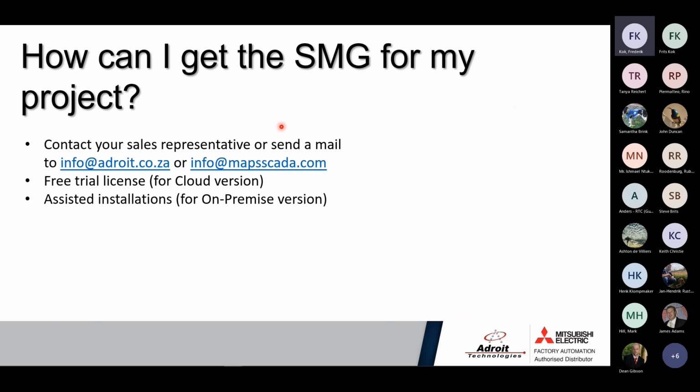So if you have a question, how can I get this for my project? I've provided 2 email addresses. You're welcome to contact any of those, whether you use Maps or whether you use Adroit. And you can also request a free trial license for the cloud version. You get 14 days on any project, and you can test it and make sure it works for you and whether you're happy with the functionality.